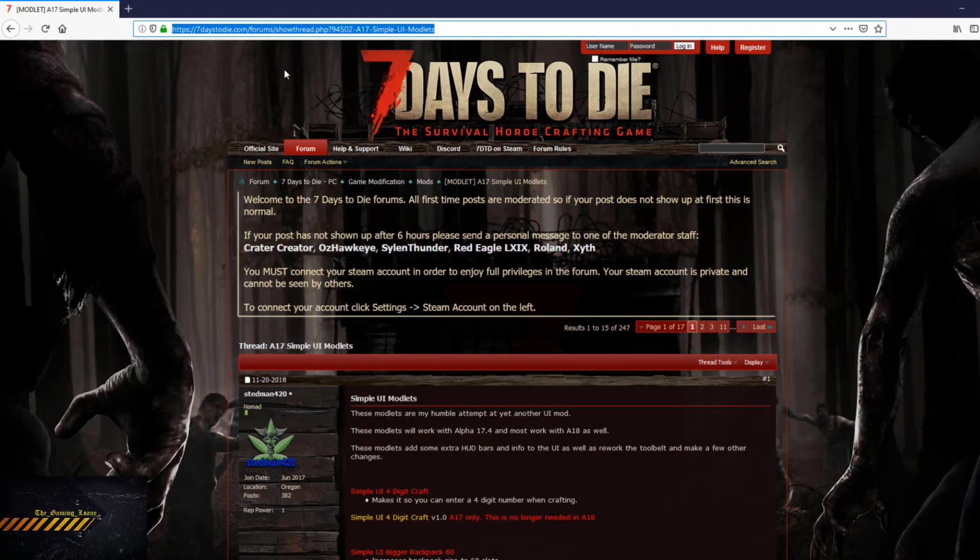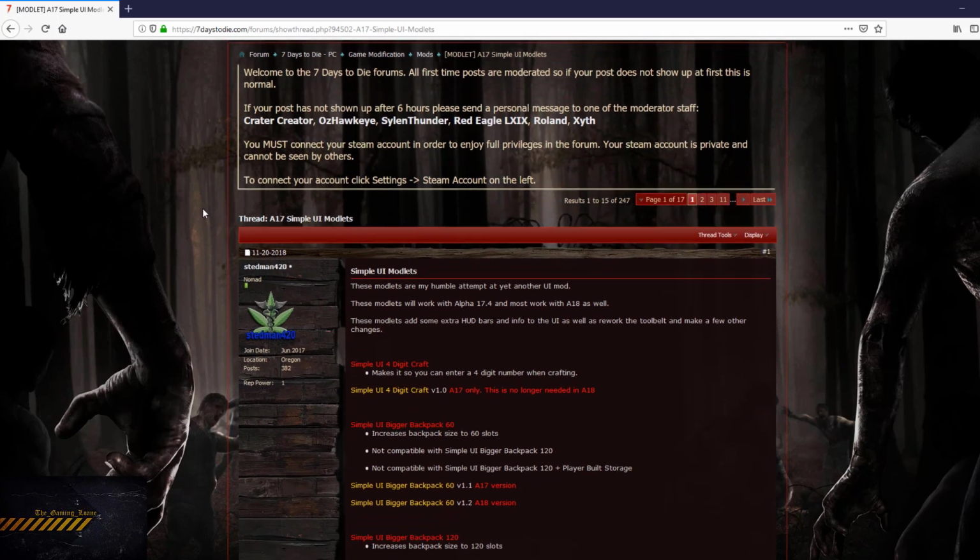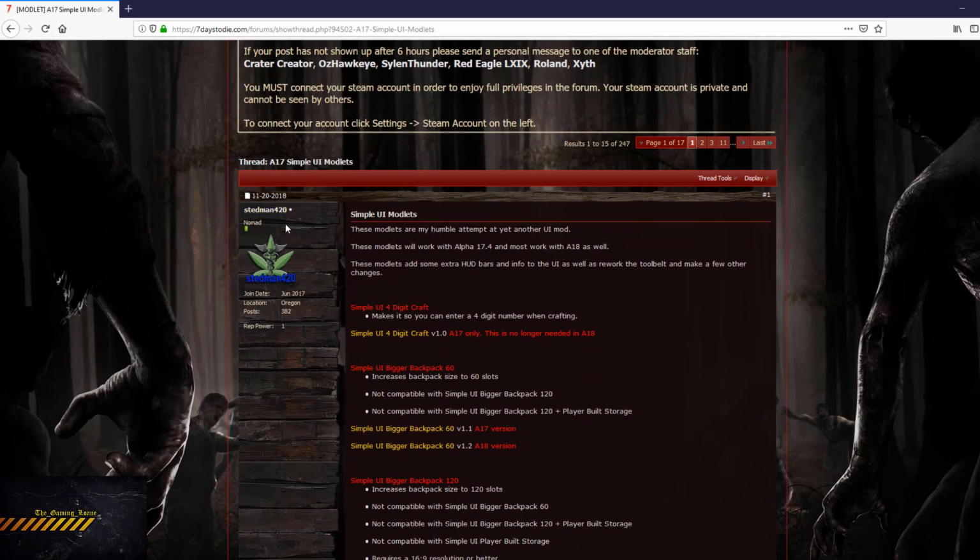It's important to note, these aren't new, but I've been using them for quite some time, particularly in Alpha 17, and I just saw it was updated recently and wanted to share. And a big shout out to Stedman420 for keeping this up to date and providing us with details and download links for all the simple user interface mods for Alpha 17 and Alpha 18.